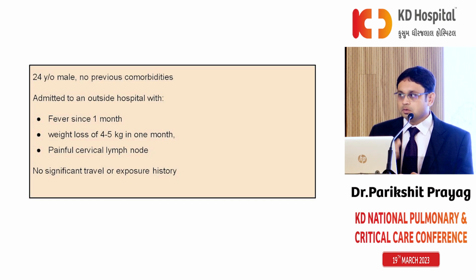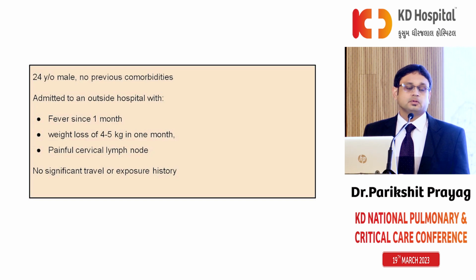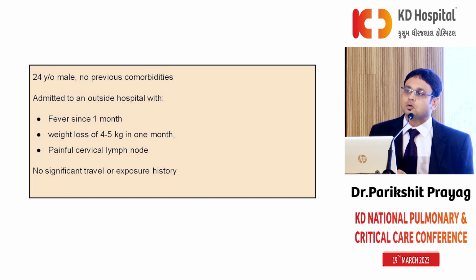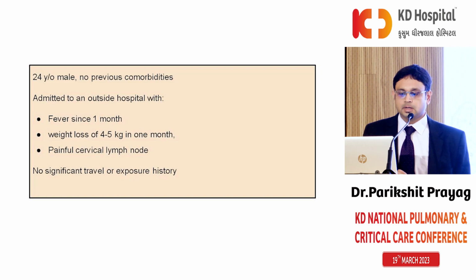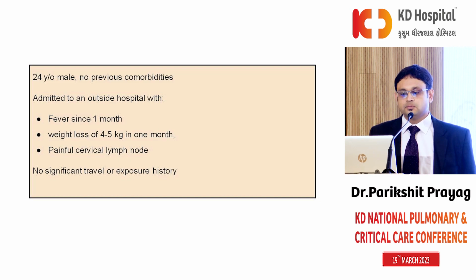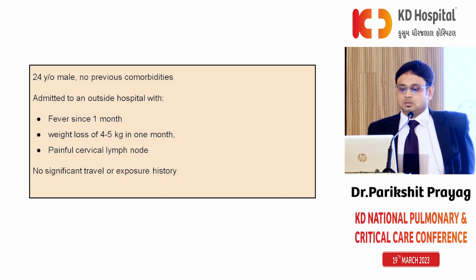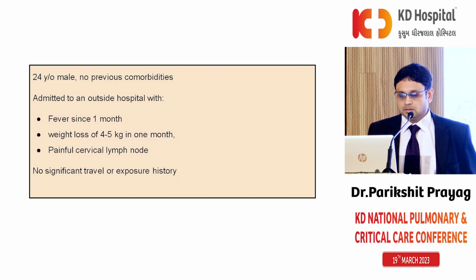Now I have a 24-year-old male with no previous comorbidities who was admitted to an outside hospital. So this was about 200 kilometers from Pune in a smaller town. He was admitted with fever for a month, weight loss of 4 to 5 kgs and painful cervical lymph nodes. So of course, in a smaller peripheral setup, the treating doctor did think that he has TB. He had no significant travel or exposure history.